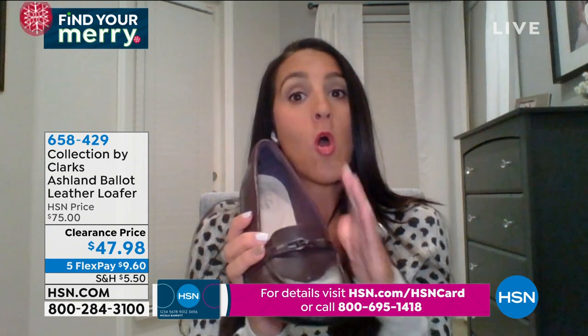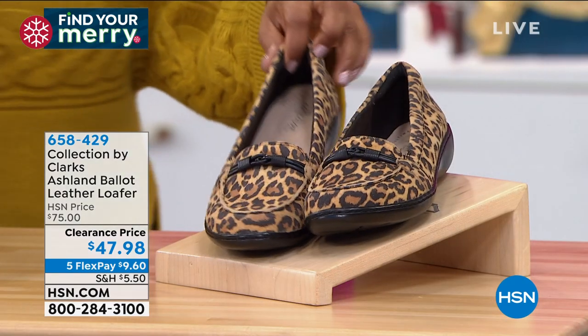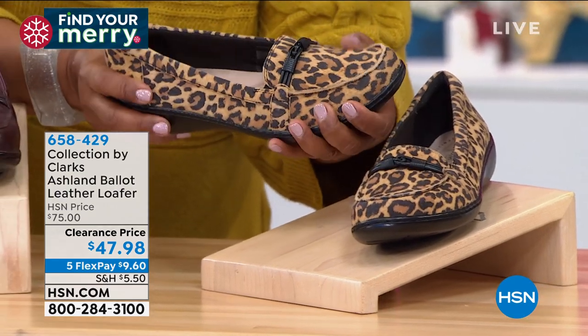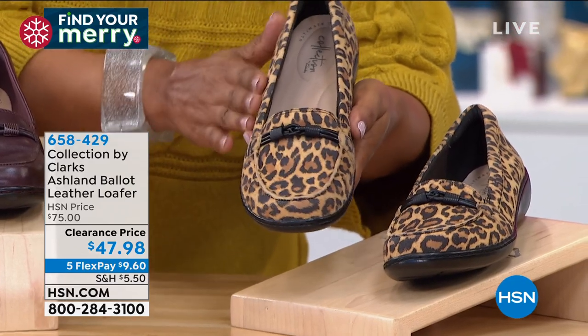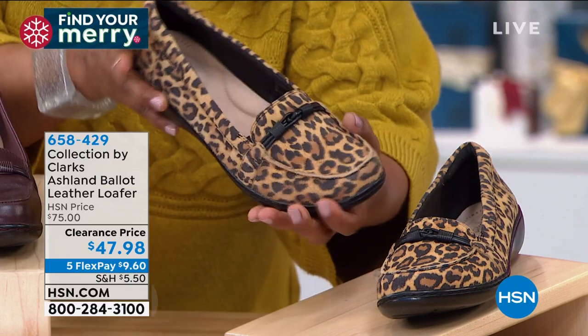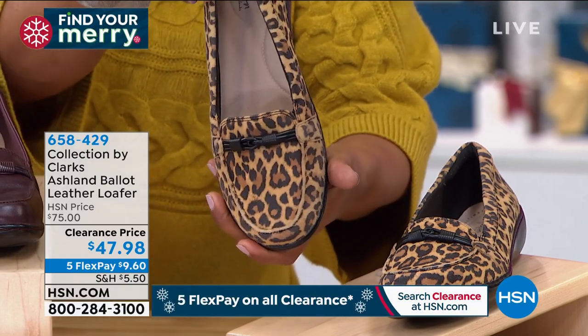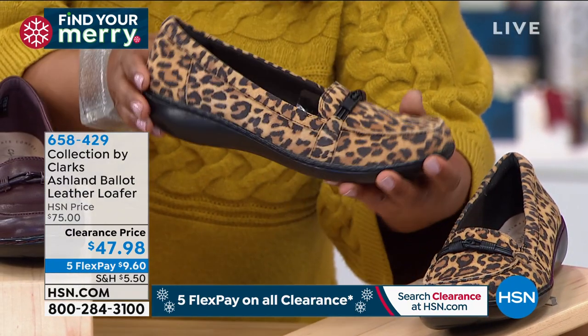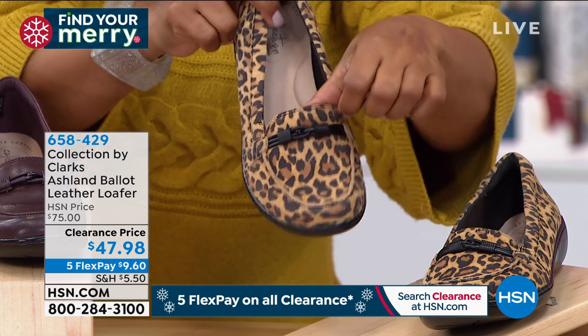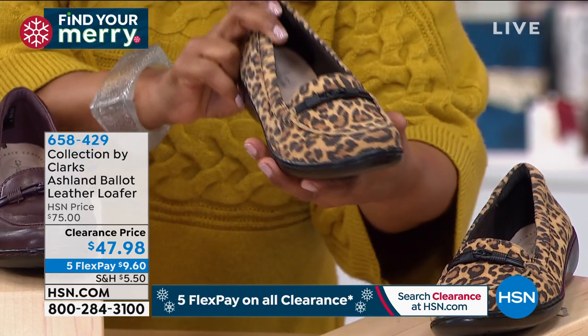The upper is leather — all leather for all colors except the leopard, which is suede. We even gave you more leather on top with that keeper, intertwined to give it a fresher look. That part is usually called the penny keeper — we scored it to give it those cute little ridges. And you have a little bit of goring over your instep — it's just really slight, but it's the little details at Clarks that make us a company that's been around for almost 200 years.